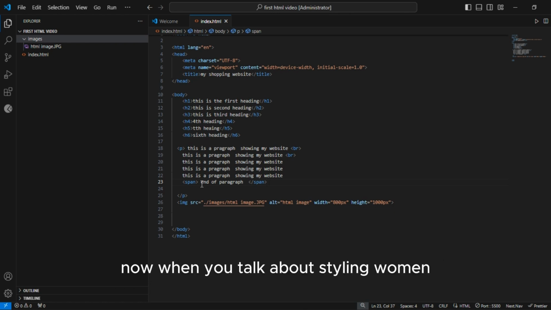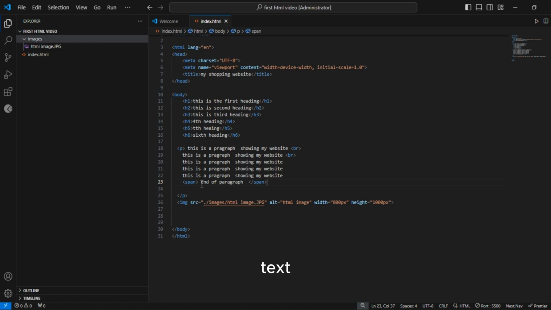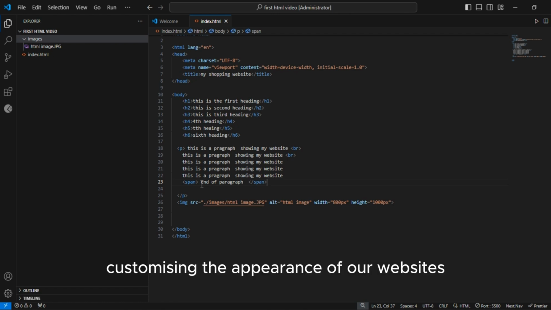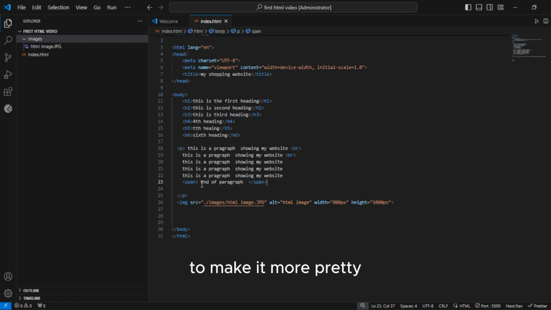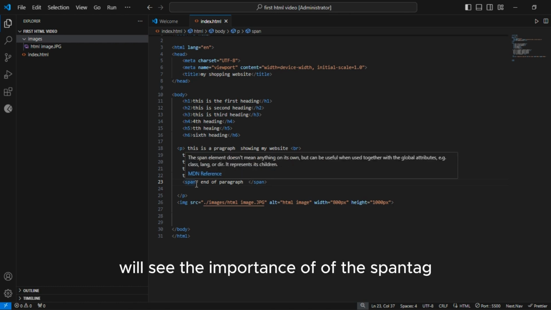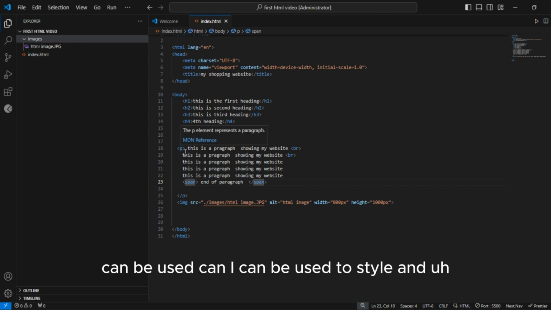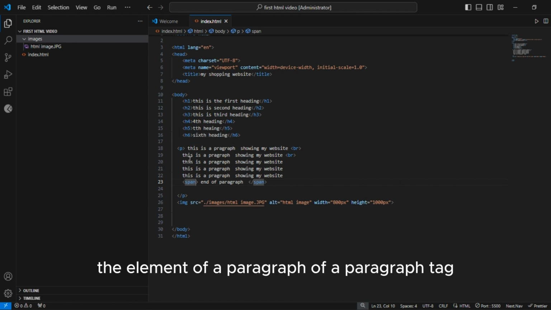When we talk about styling, we mean putting colors, different text colors, and customizing the appearance of our websites to make them prettier. We'll see the importance of the span tag. But meanwhile, the span tag can be used to style the elements of a paragraph tag.